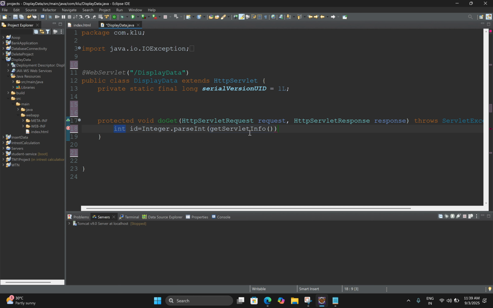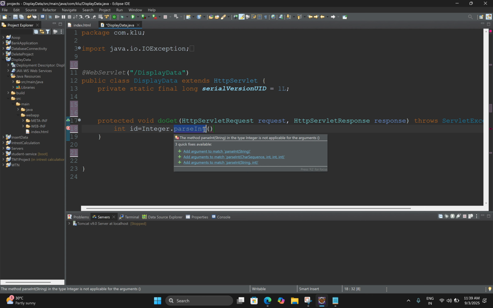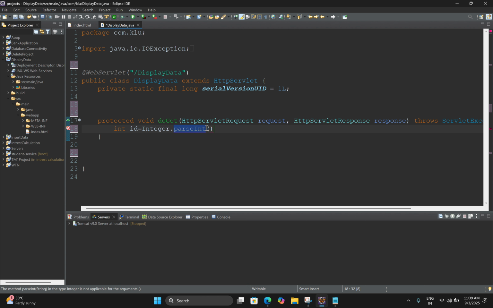Integer format. So I am converting my string value to an integer value. For that I have used the Integer class. There is a method called parseInt which will convert your string data type to integer data type. parseInt of, see here.